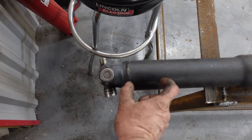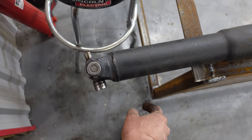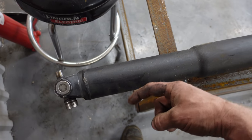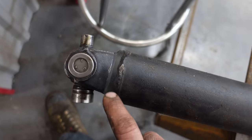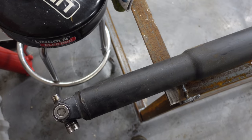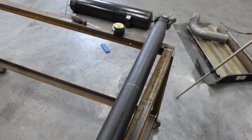Then we'll cut 3 inches out from here. So we'll cut 3 inches off, cut the rest of the tube off of the yoke, jam the yoke back in it again, get Vince to weld it, which is gonna look nicer than this. And then if there's an issue, we can still send the drive shaft out to get balanced.